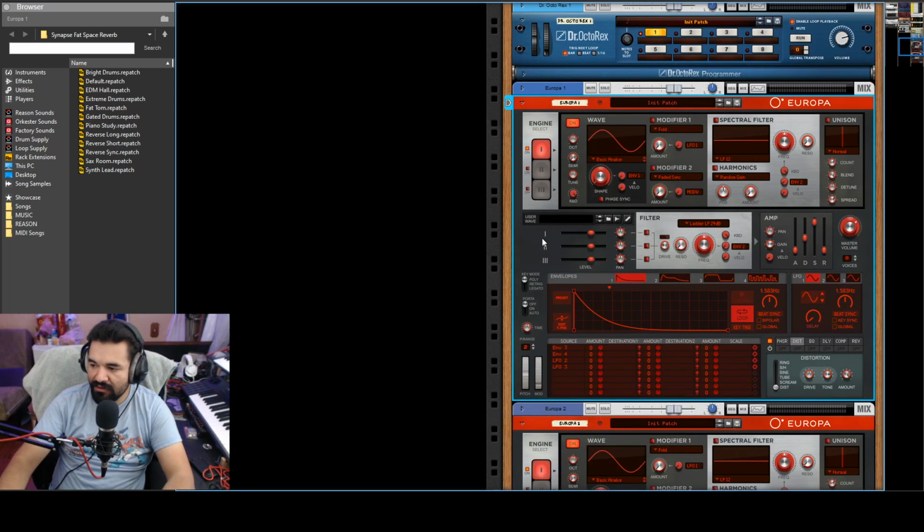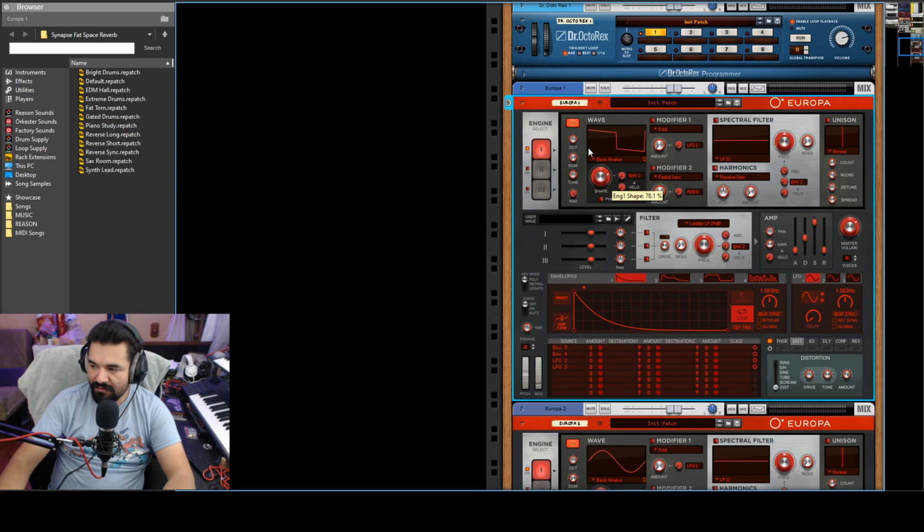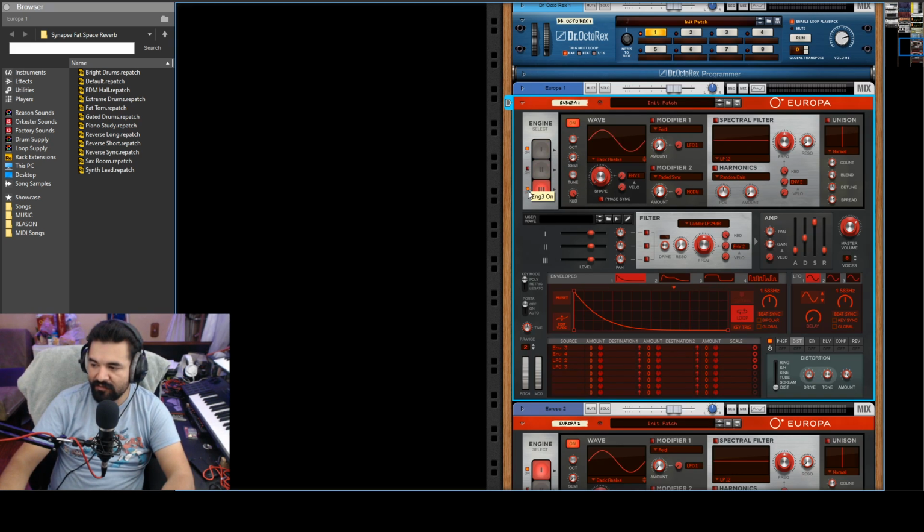So let's get started. I want to go with a bass line for this. Right now we have the initialized patch, which is just a simple sine wave. So I'm gonna change it into a semi-sawtooth, semi-square wave. You'll see this here. This gives it a kind of gritty sound, like a little buzzing sound. I typically like my basses to be a little bit buzzy, but to each their own. I'm gonna add a sub frequency, so I'm gonna add a sine wave an octave lower. So that's gonna be our sub.